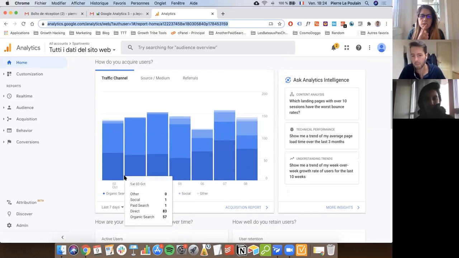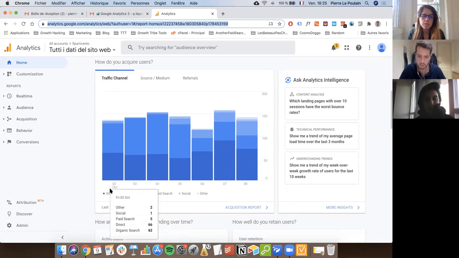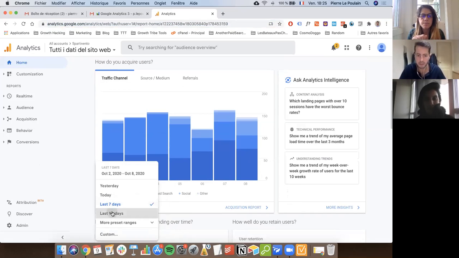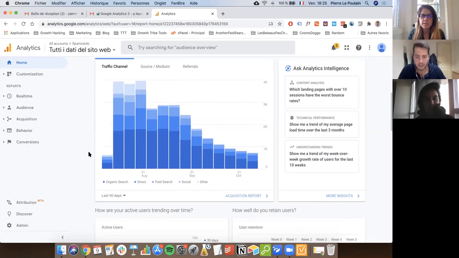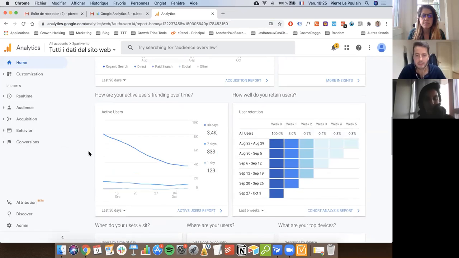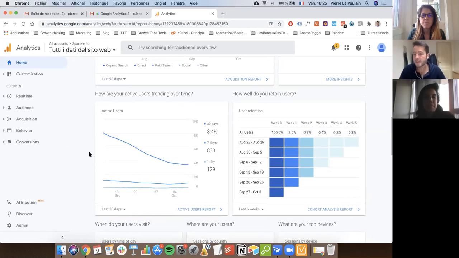So 7 days might be a little bit low to get a full overview. What you want to do sometimes is to click on bigger windows, like 90 days. And I can see that, all right, this is pretty bad actually. I can see that my organic search is decreasing over the last 3 months. I probably want to act on that. If you scroll down a bit again, you can see now it's more related to segments.